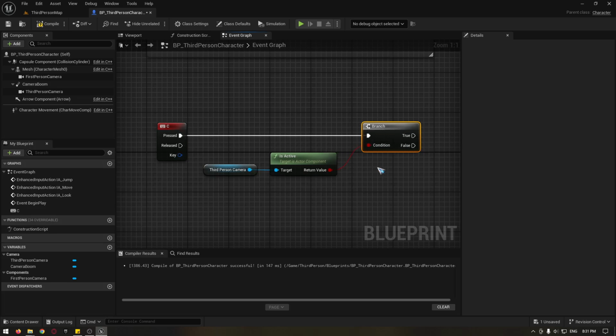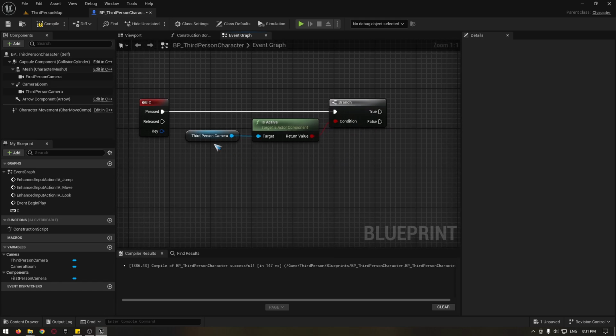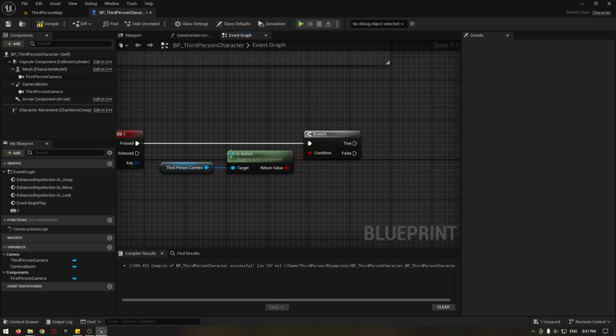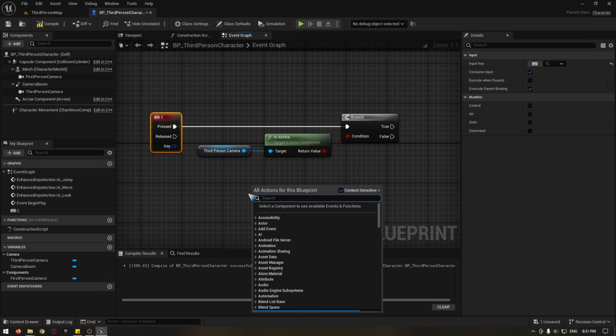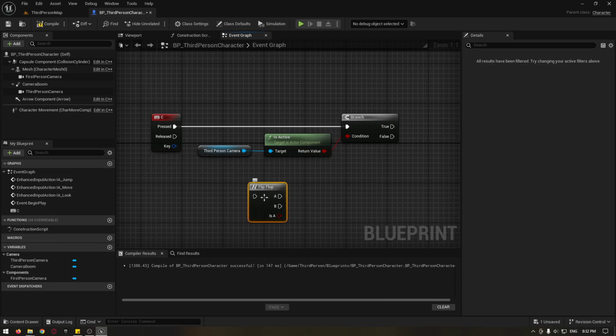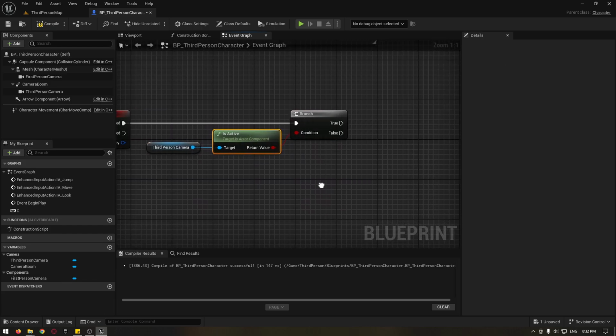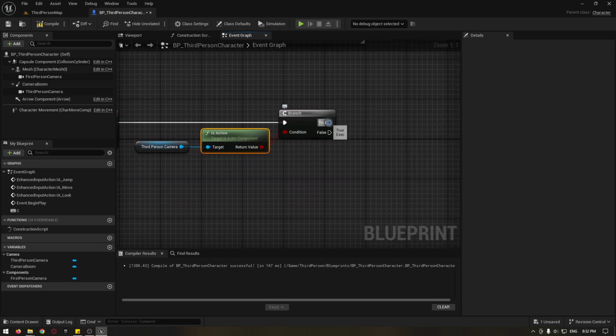You can also do a flip-flop, but flip-flop actually causes issues in the future when you have multiple cameras in your level. You don't know which camera perspective is active, and you're going to have this button useless if it's switching to the same thing. So the flip-flop is just switching between A and B. Sometimes you are already in A, and when you press, nothing happens. It's a little jarring for the player that your button doesn't work. So yeah, it's better to have it this way: if it is active, it is always going for true. If it is not active, it is going for false.